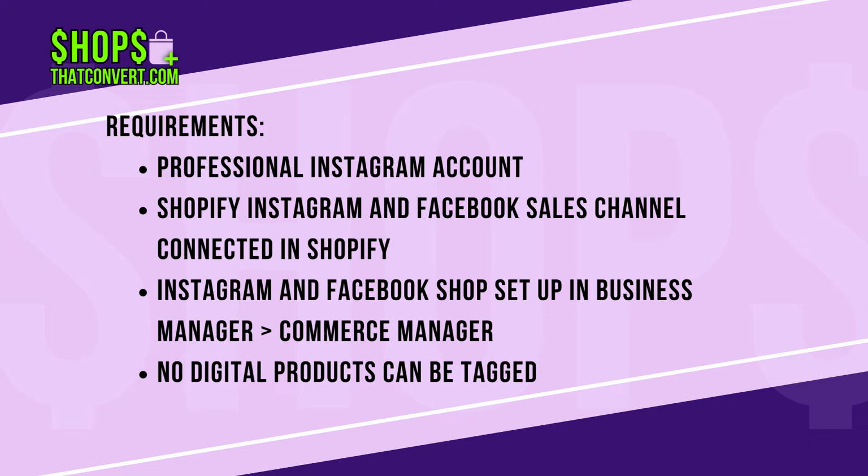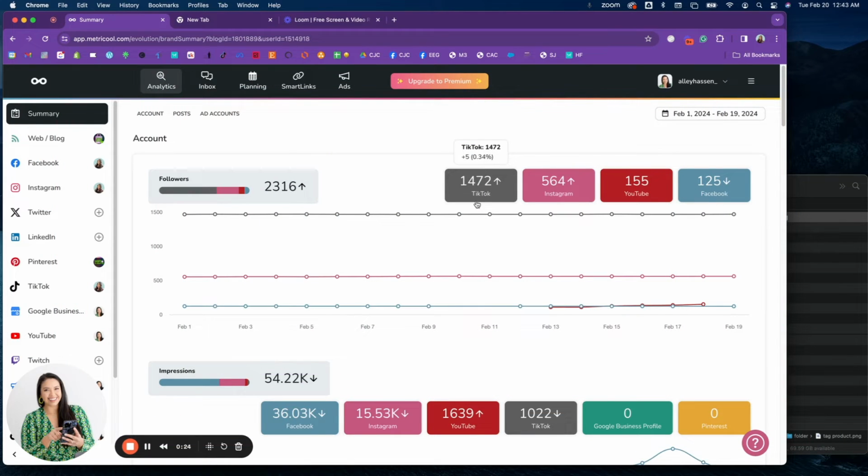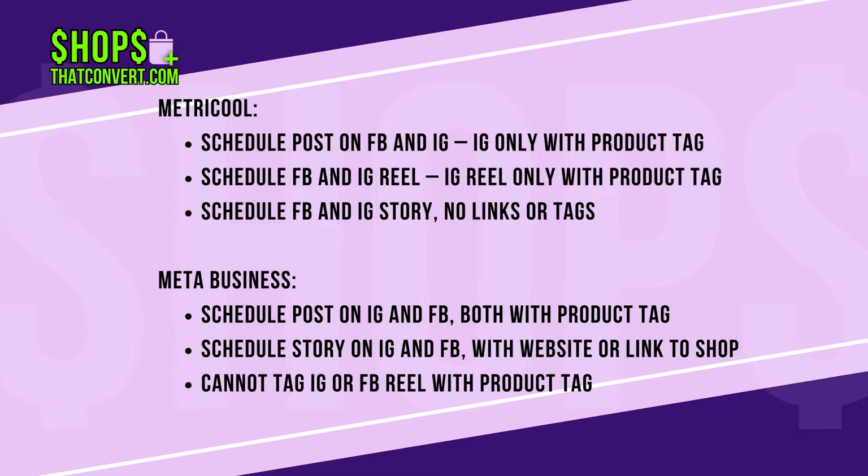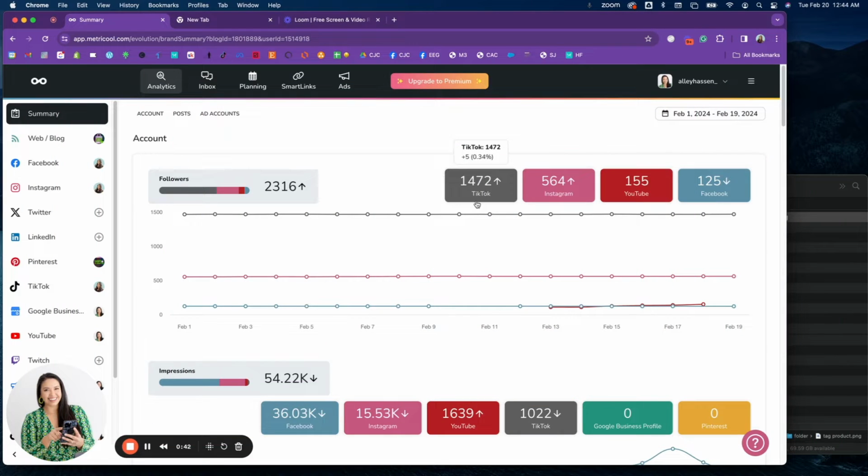In this video, you are going to get a quick walkthrough of how to schedule posts on Instagram with your products tagged in the posts. Just a fair warning, in this video, you will not see how to tag your products on scheduled Facebook posts. That is not a capability that you can do inside of Metricool at the time of recording this video.